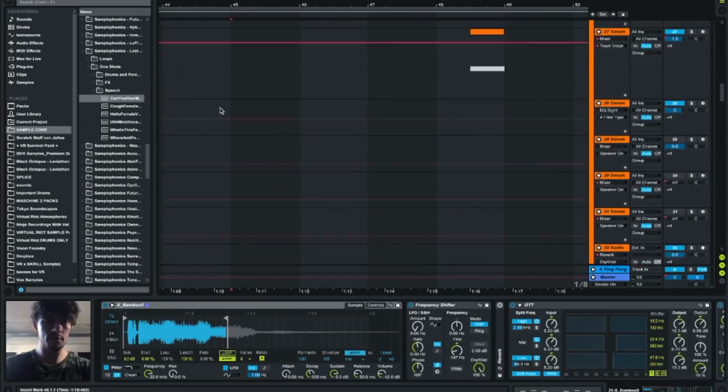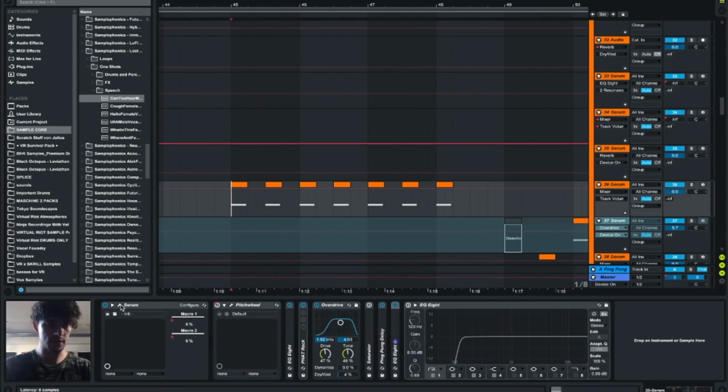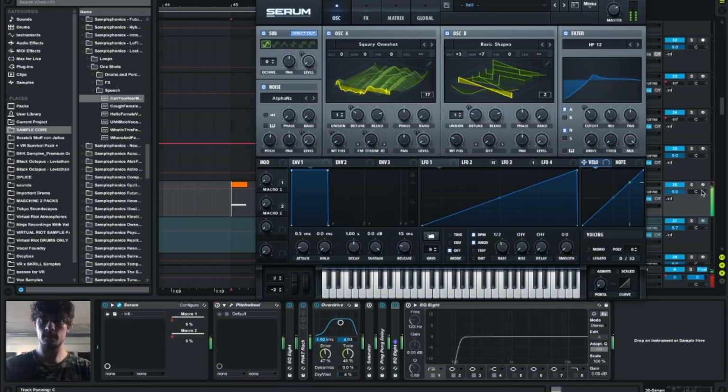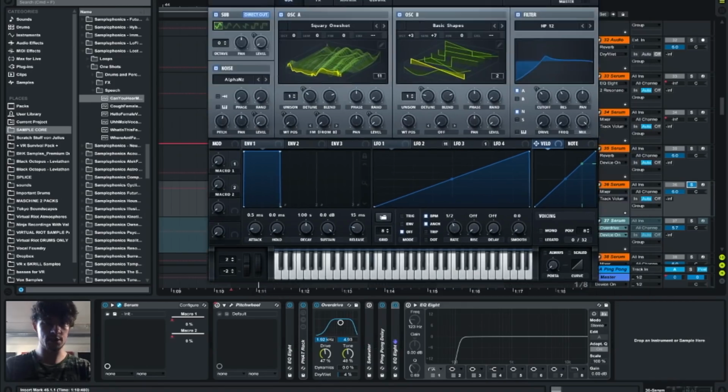But the two main sounds are straight up patches. For example, this one. That's just a really squarey kind of wave with lots of distortion on it, not on the patch, but afterwards.